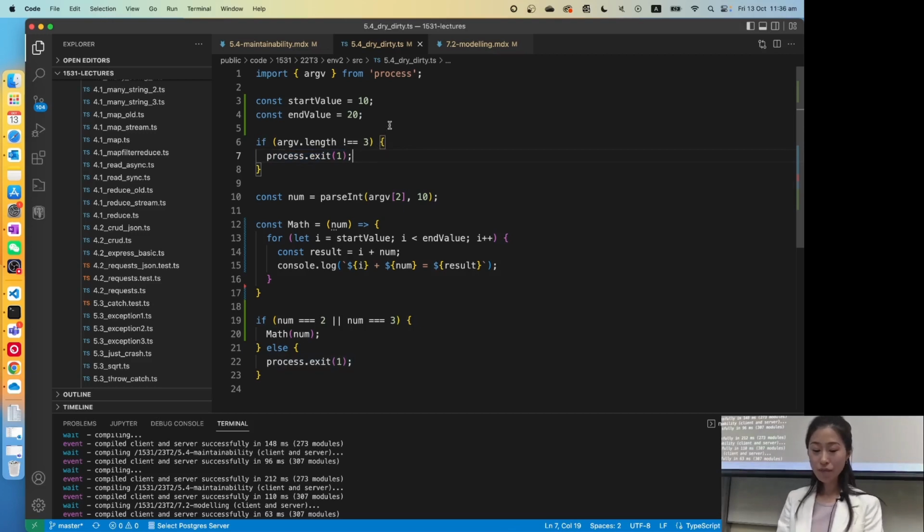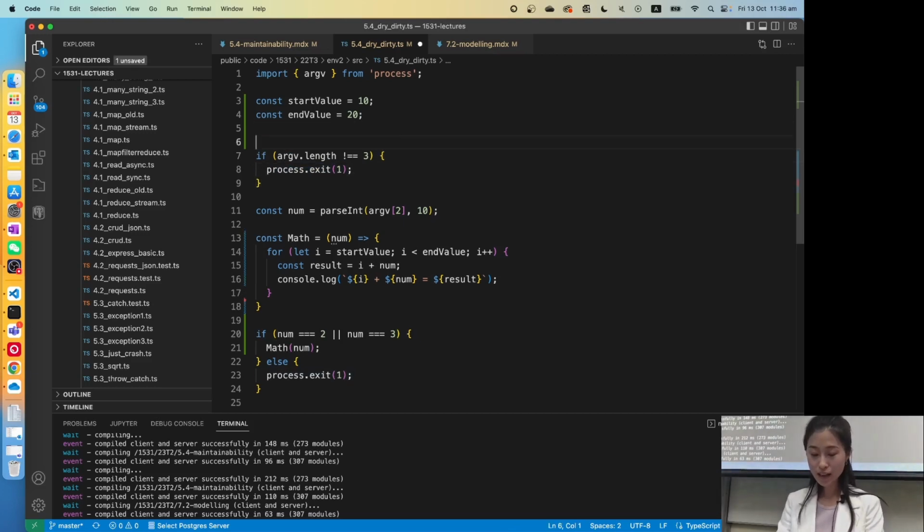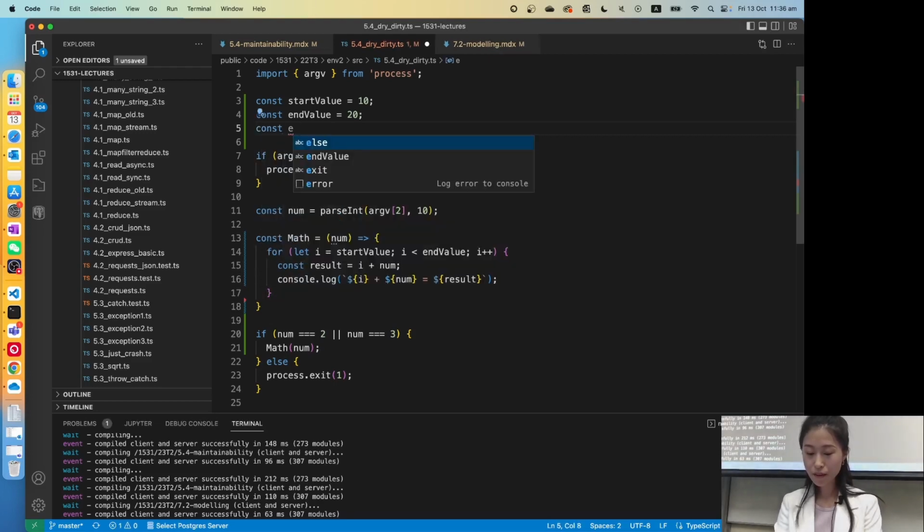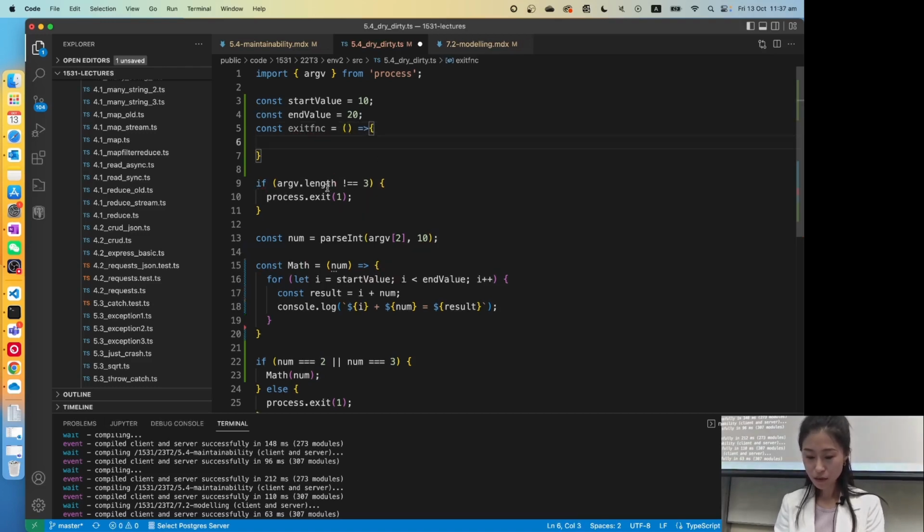They define a function, const exit, and in this function, what they did was process.exit(1), because here we have process.exit(1) and here again.